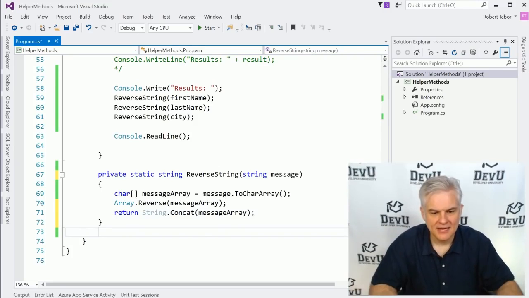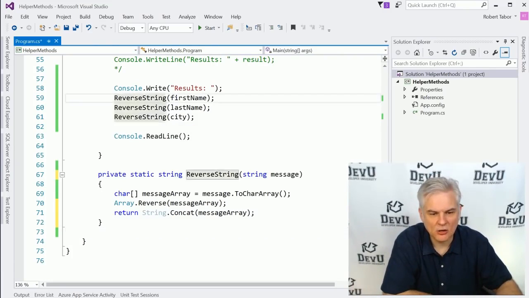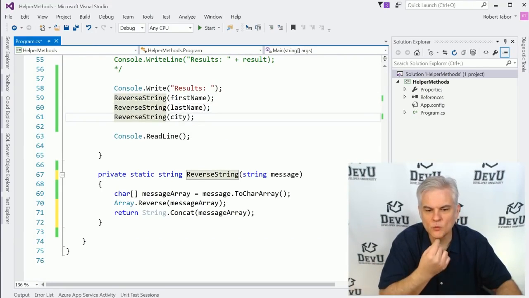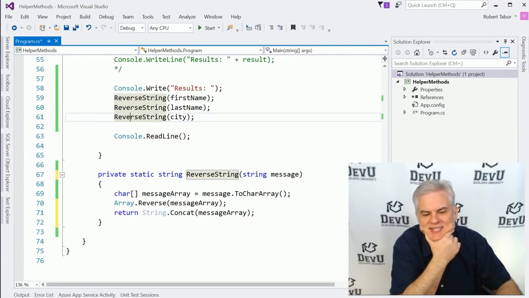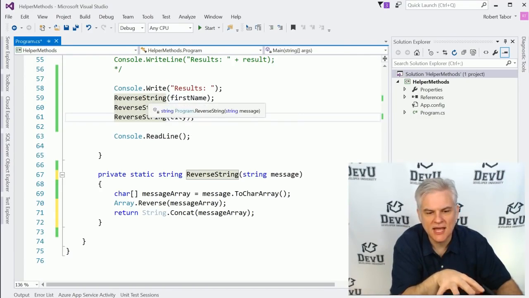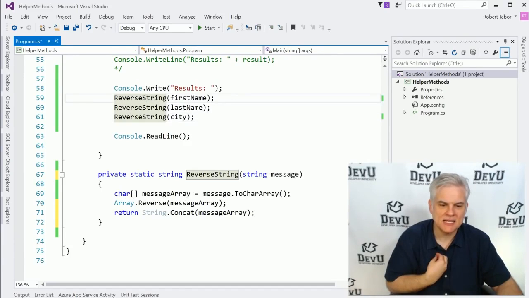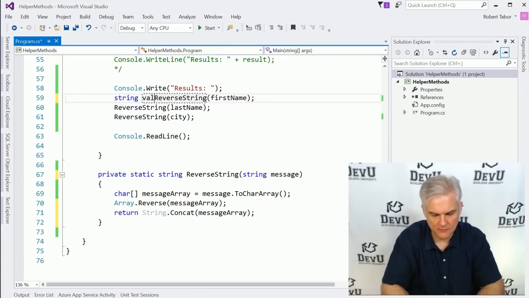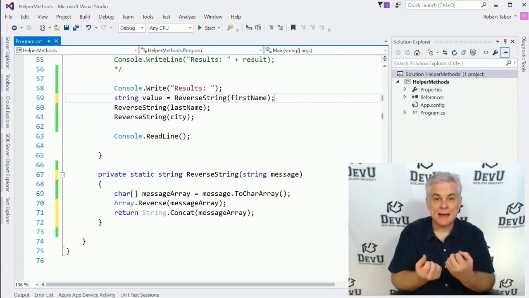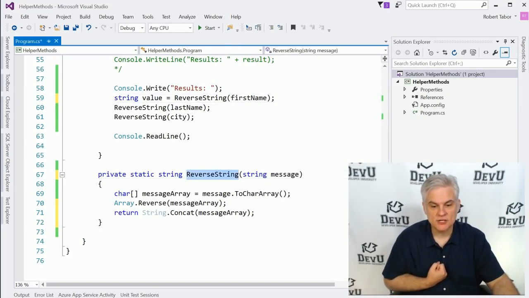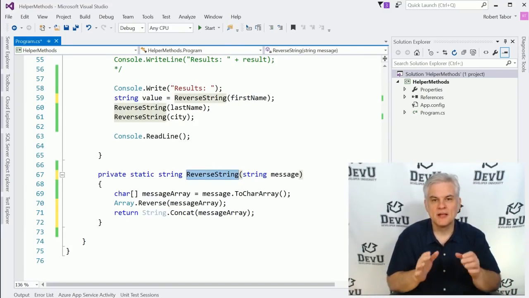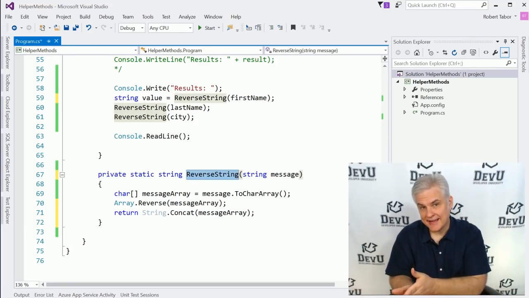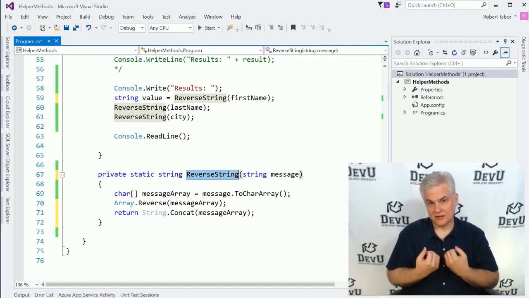Okay. Now notice that I'm able to call reverse string, and I'm not really accepting back any values. Now, why is that? I thought if we were going to say, hey, report back to me, that I would need to do something with it. In other words, I would expect to see something like this, right? Where I'm capturing whatever has been returned from the reverse string method. That's optional. I can listen for it and retrieve it and save it or do something with it, or I can ignore it.